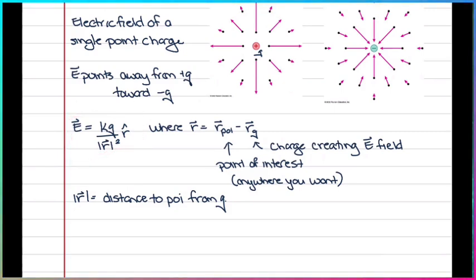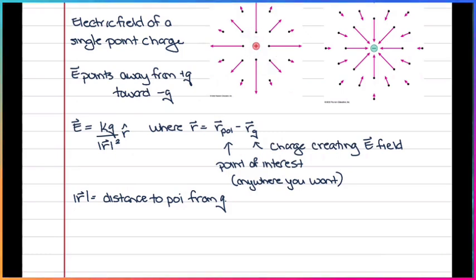So then if I had some other charge, maybe capital Q, located somewhere else, that capital Q would feel a force from little q because of the electric field. We would have to find that the electric field at that point might be something like that. And then I would be able to use that to figure out the force that capital Q is feeling from little q.